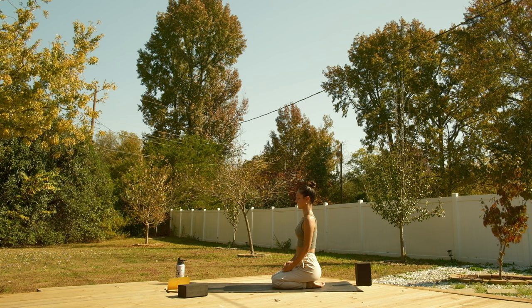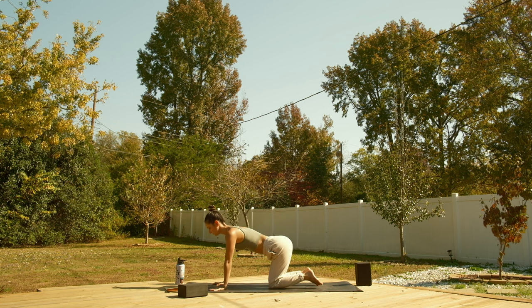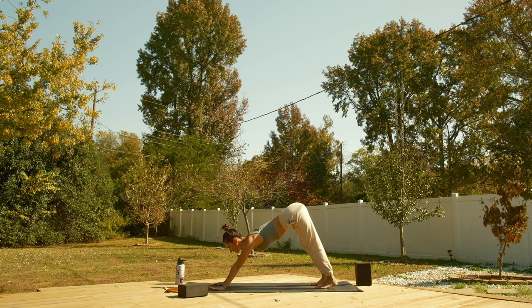Blink the eyes open. Come into a tabletop. Exhale for downward facing dog. We have this back bend sequence one last time. Press through the feet, walk out your dog here. Really strong through the arms, really pressing the ground away from you.